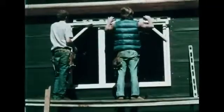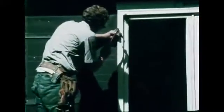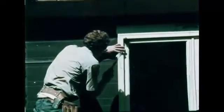Pre-made window units are installed into the rough openings. Diagonal bracing helps keep the window's corners at 90 degrees. The unit must be straight, plumb, and level. Nails are driven through the window casing into the framing lumber.